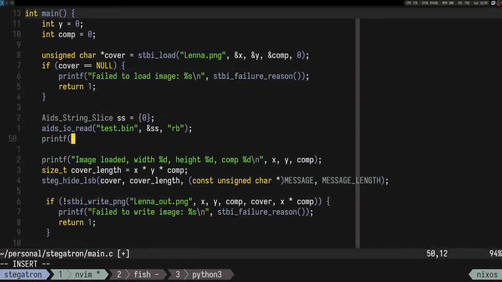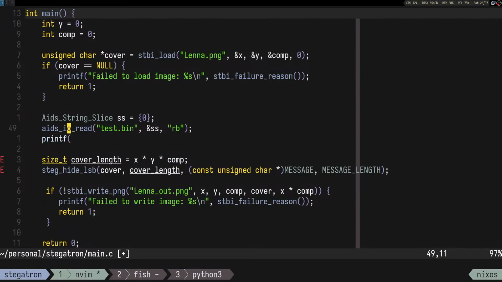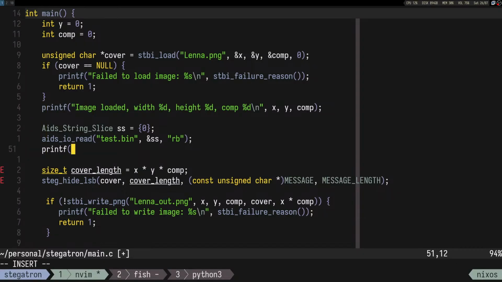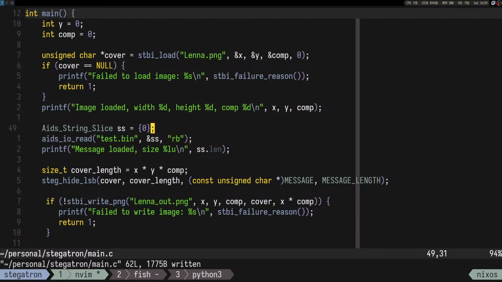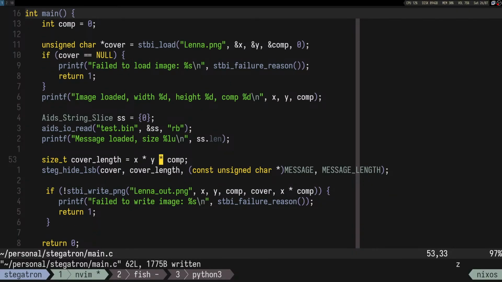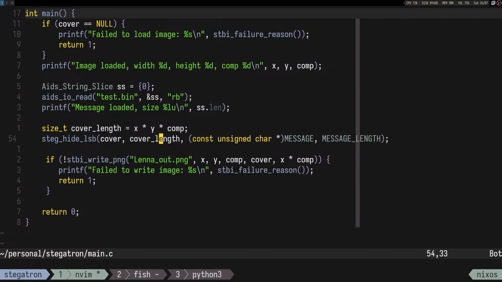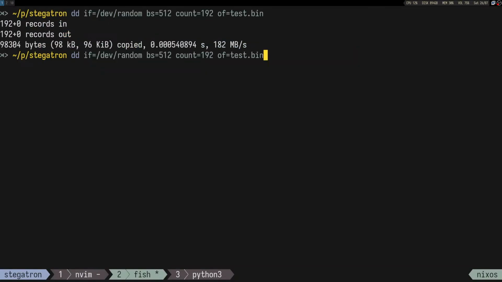Let's do printf message loaded, size percentage, I mean it's gonna be lu, but that's something, and let's do len. It's basically the same as ds.h but with different names and a bit less cluttered. Okay, let's just make sure that this thing works.